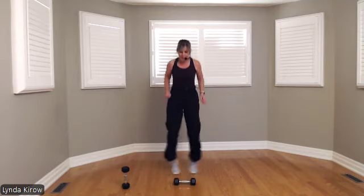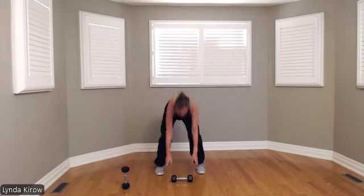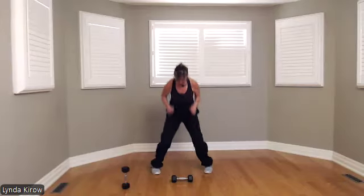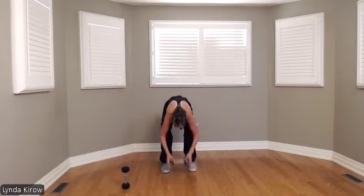Take it above your head. Put it down. Hop out, in, out, in. Get the weight. Back up above your head. Squat, put the weight down. Out, in, out, in. Pick the weight up. Above your head. Put it down. Out, in, out, in. Above your head. And down. Out, in, out, in. Take it up. Woo! And down. Out, in, out, in. Up.